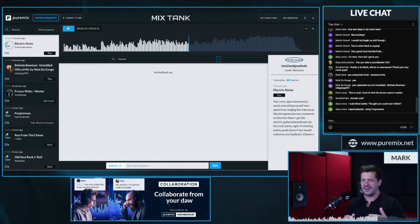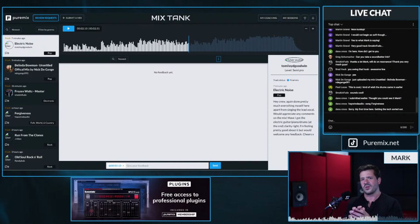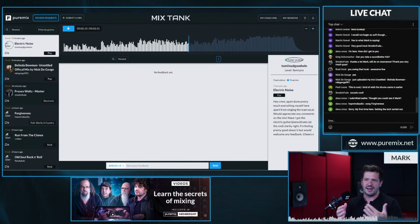I'll find the main melodic instrument, the vocal. If it's a song like this, I would probably start with those acoustics and the vocal, or put together the drum piece at the end a little bit, but that's a loud section, so I probably wouldn't there. I'd start with the vocal, making it sound great and intimate and getting that situated. Then I'll start bringing other things up around it, because not having that vocal there might cause me to make the drums sound epic or the acoustics so bright and detailed and in your face.